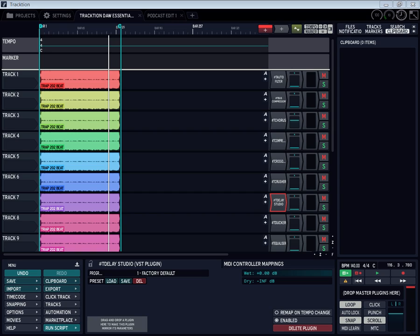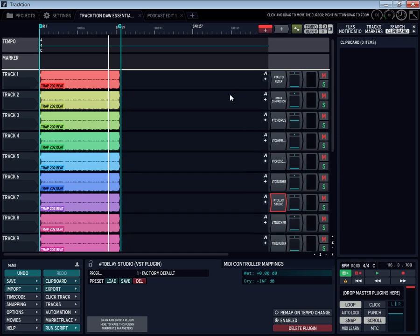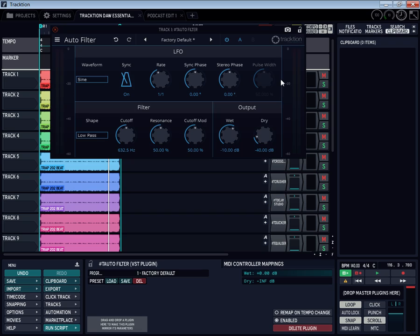Tracktion now gave us the new DAW Essentials, and it's basically 16 plugins. And we're going to get into the 16. Then I'm going to do a 16-part series on every plugin. So we're going to go ahead and get into it. We're going to start off with the Auto Filter.